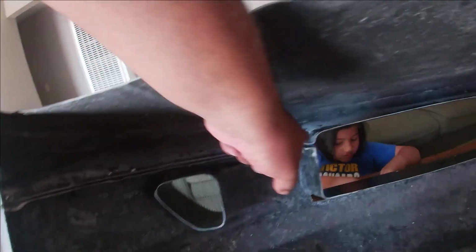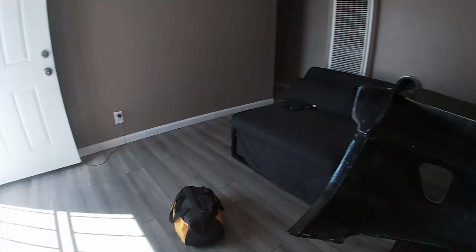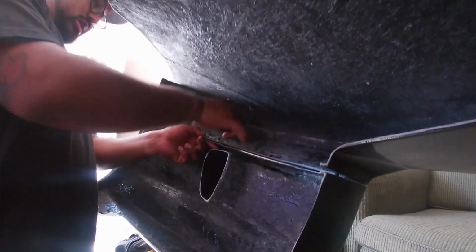We managed to put just a couple on right now. Got 3 on this side, got 3 on this side. So we're just gonna test fit it like this and then go from there. But first, I need to tighten these with a 10.